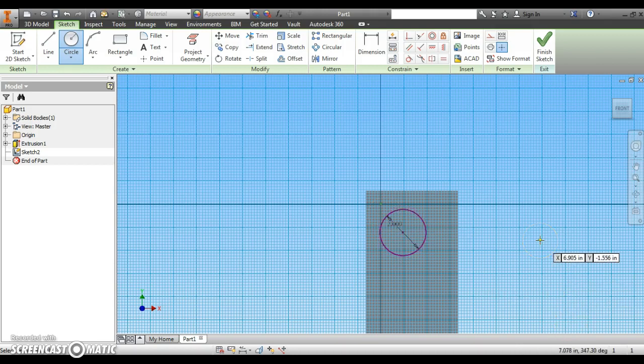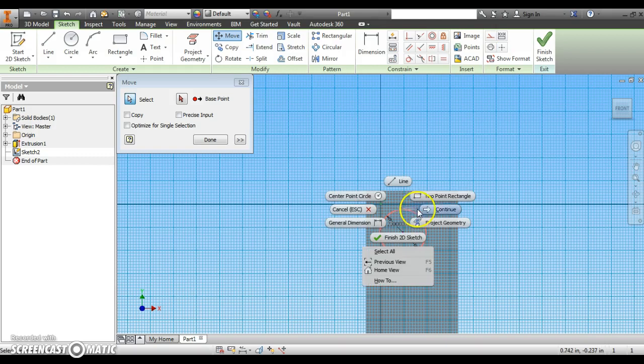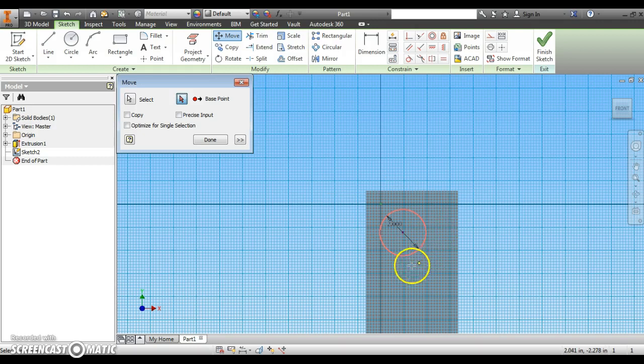I notice it's not exactly centered, so I want to see if I can move that more towards the center. I could dimension it, or if I want to eyeball this shape, I can use the move command along the top toolbar. If I click on move and click on my circle, you'll notice it highlights, it turns red when my mouse goes over it. I click, and then I use the right mouse button, and I say continue. And that's a command that comes up when you click your right mouse button. I now click anywhere on the screen, and I can move that shape wherever I want to put it.